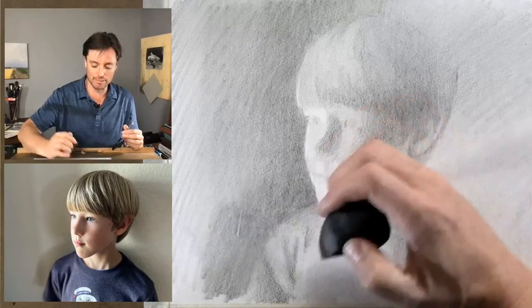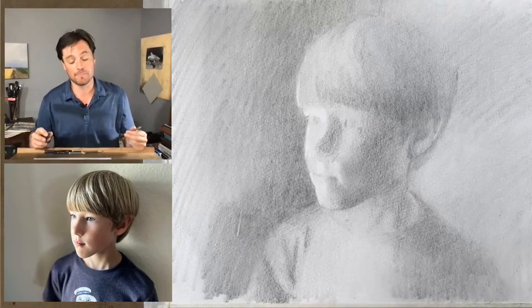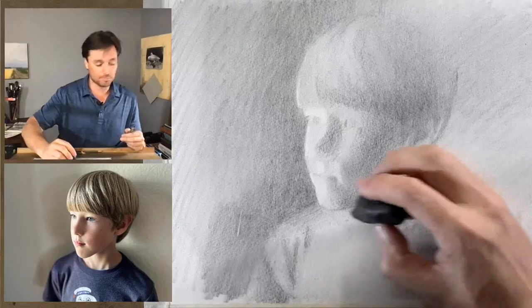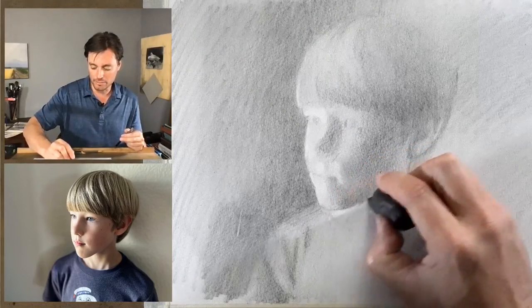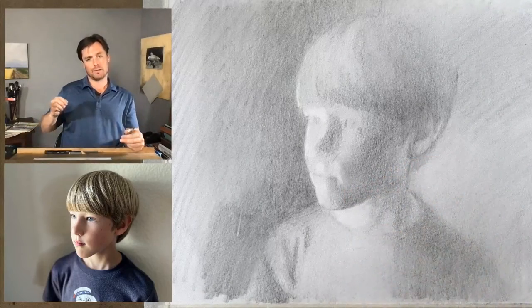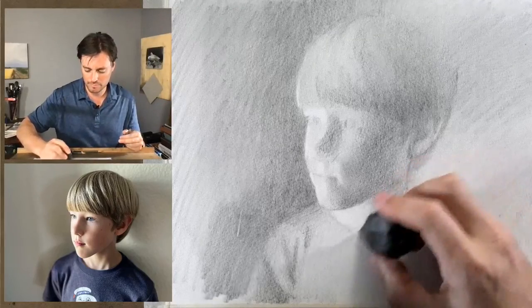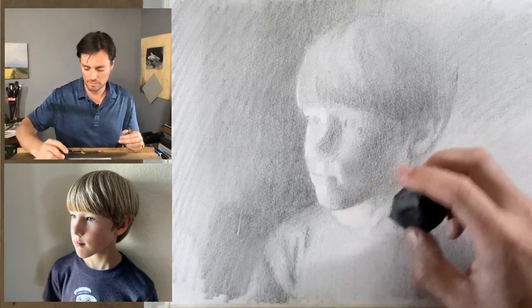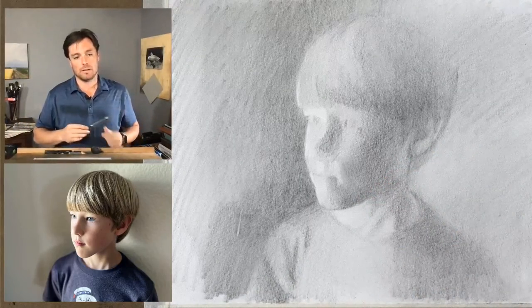So much of drawing is about where our mind is at, right? And so simply shifting our mindset around how tools are to be used, we can completely transform our drawing. All right, whew.